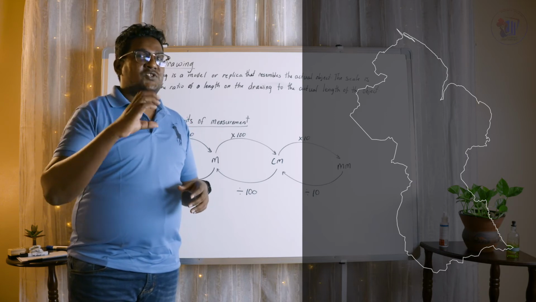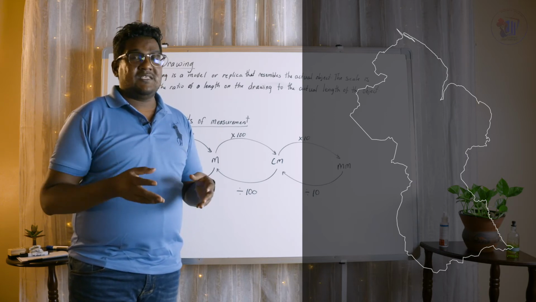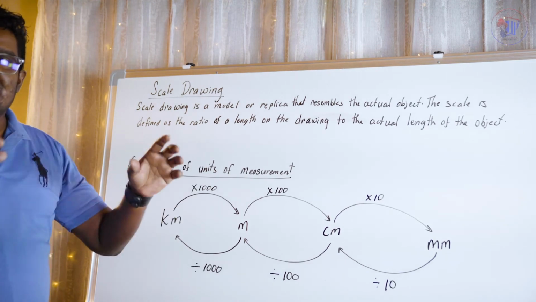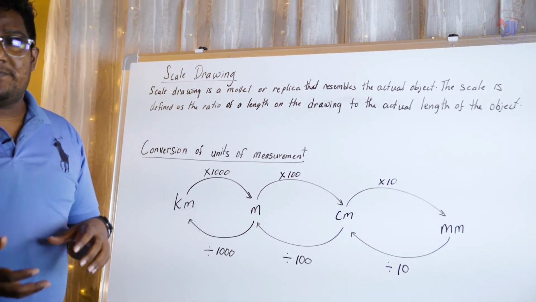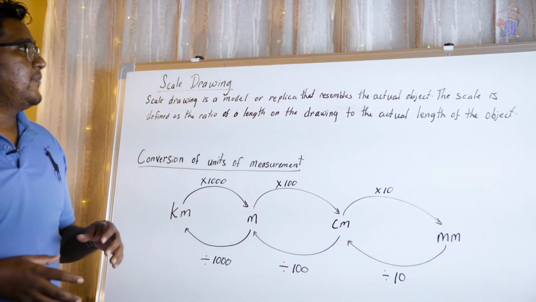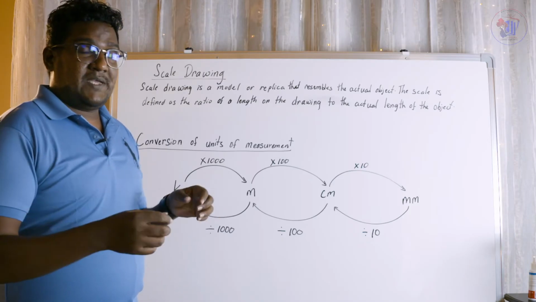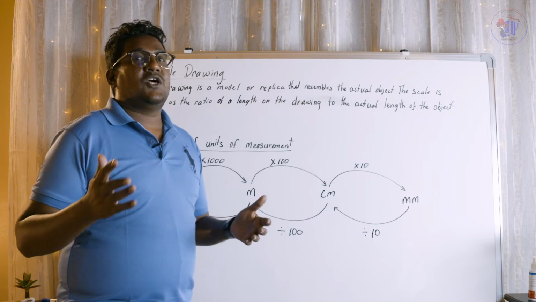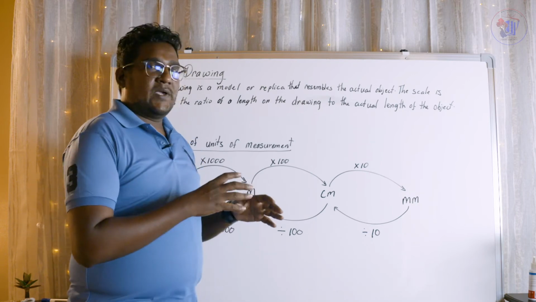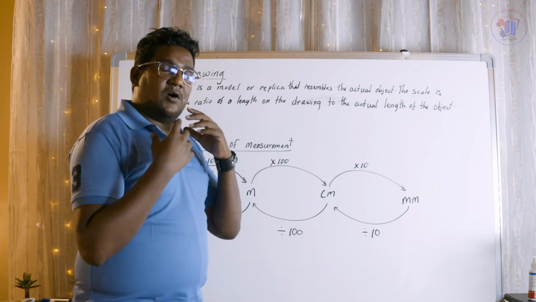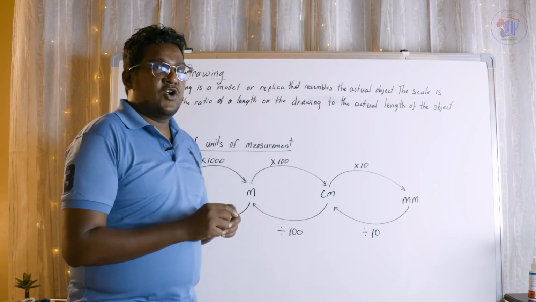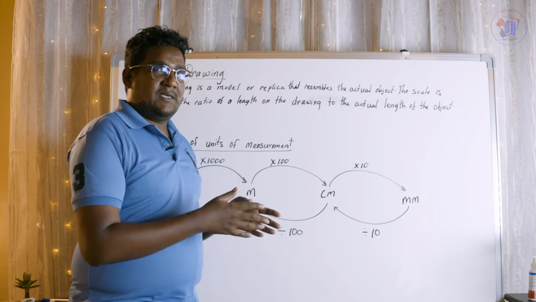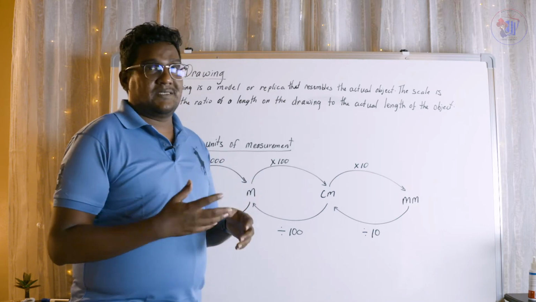So what we do, we reduce the actual size to a given scale, then we use the scale to create a replica to resemble the map of Guyana. On your drawing on the paper, you're going to use measurements. So let's say you're going to say 1 cm represents 10,000 kilometers. So when you're looking at the map on the paper, you already know in your mind that 1 cm on this page represents 10,000 kilometers. So that little ratio there, 1 cm to 10,000 kilometers, is what we call the scale.